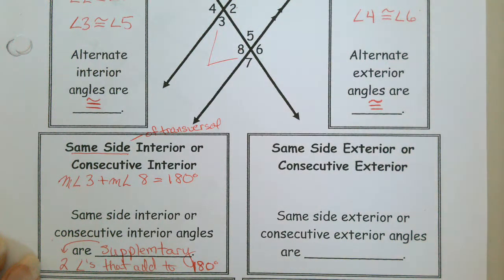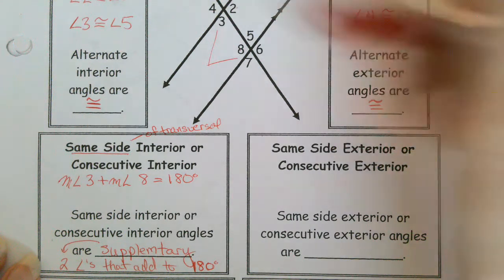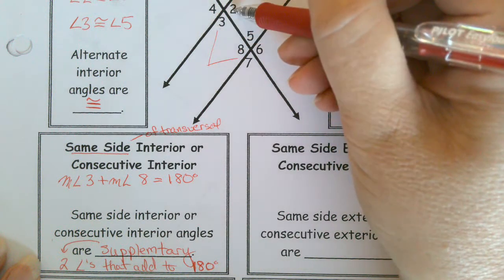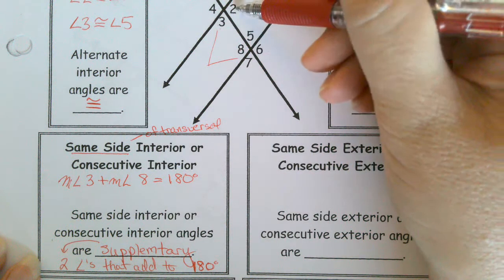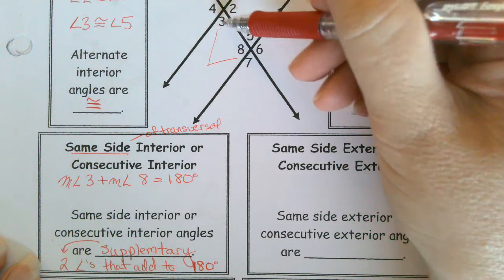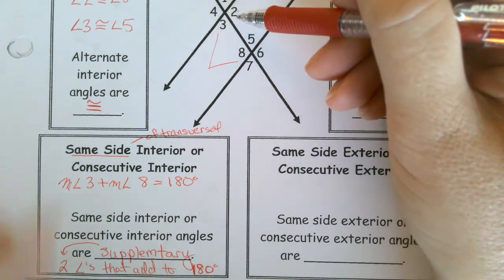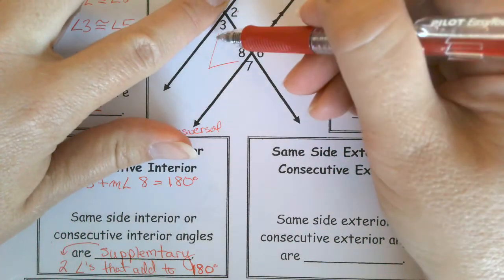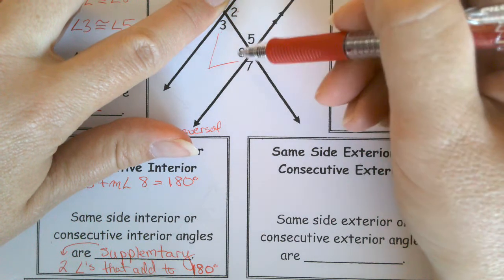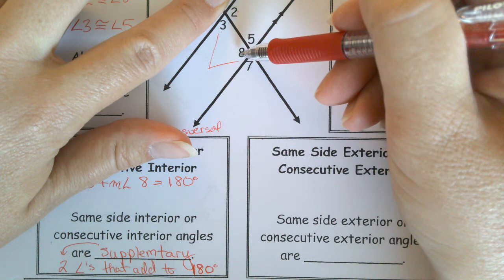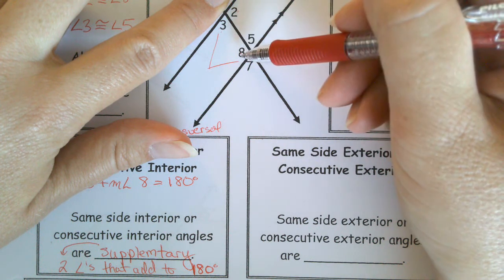So the other day we had proven this. This is a linear pair on a line. These add up to 180. And if angle 2 is the same as angle 8, then 3 and 8 must also add up to 180. So again, anything that forms a line, 2 and 3 add up to 180, and so 2 is the same as 8 because of alternate interior, so 3 and 8 must add up to 180. So these are your same side interior.